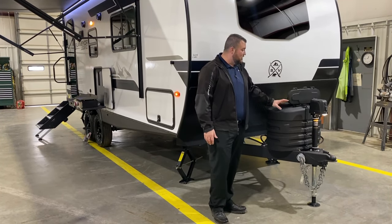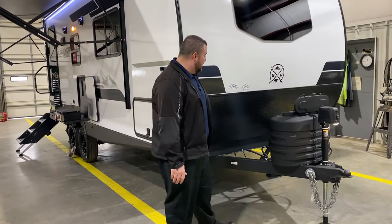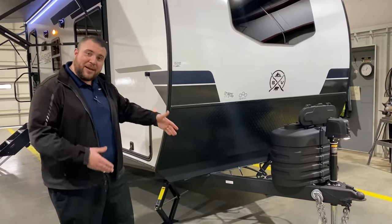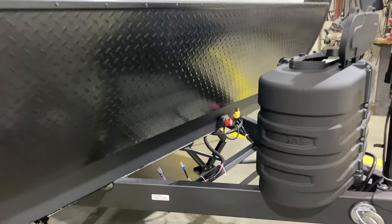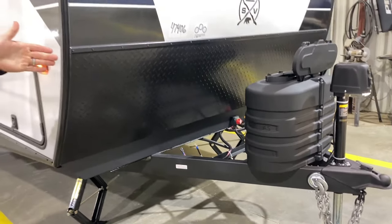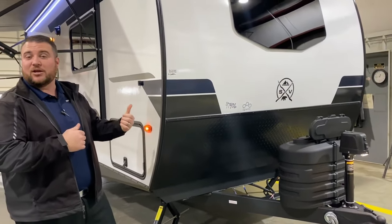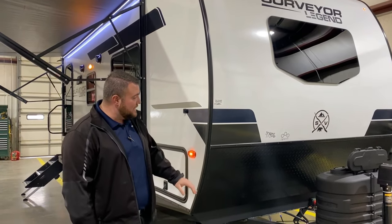We have the hard shell cover with a quick access lid so you can reach right in and turn those on and off. Down below, we have the battery tray with the battery cables already ran. It has a red 12-volt cutoff switch, and the yellow switch beside it is going to be for your tire monitoring system, so that way you can keep an eye on your tire pressure while traveling down the road.